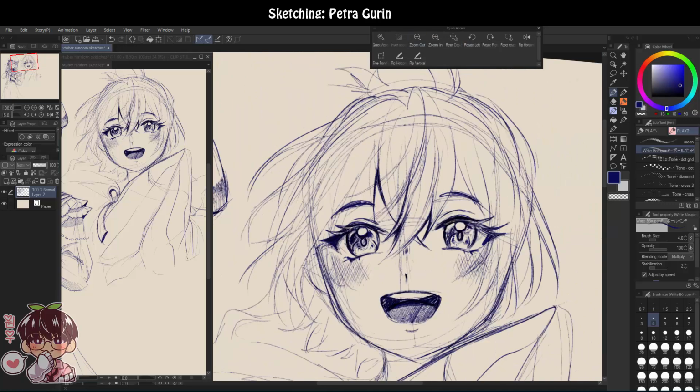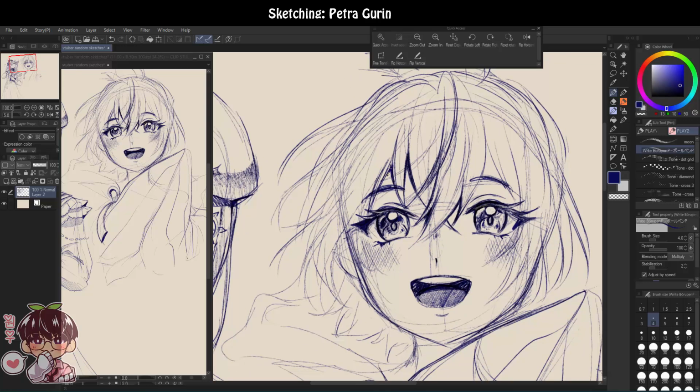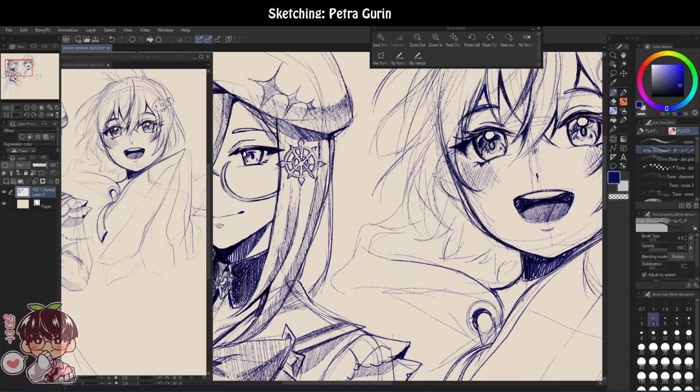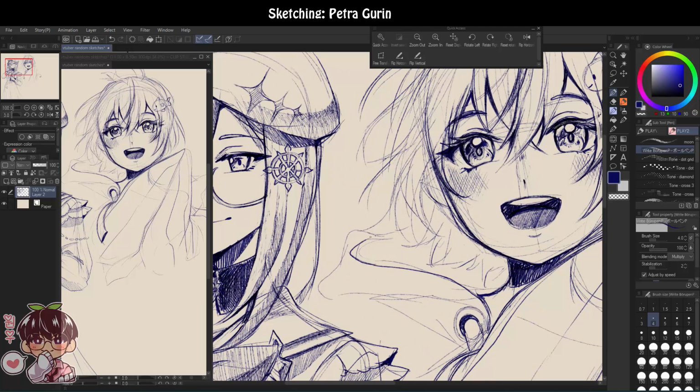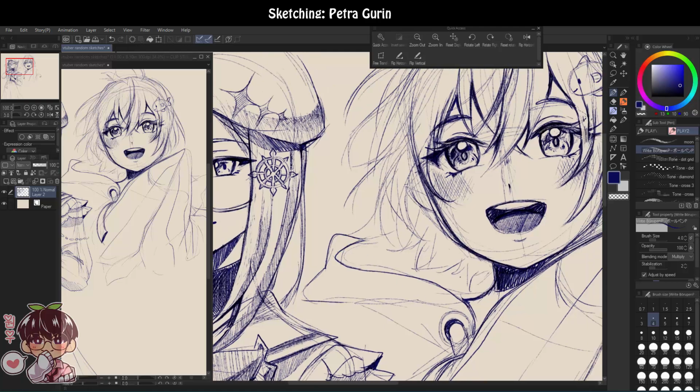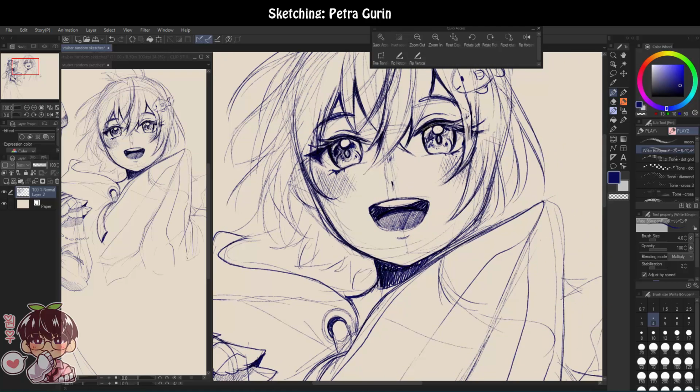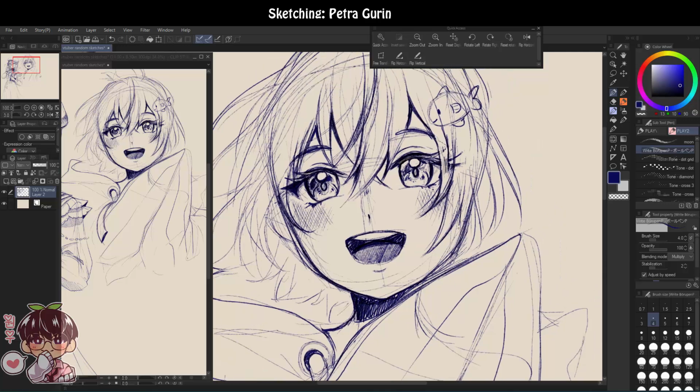But whenever you guys are sketching, do you actually prefer sketching digitally or traditionally? Because sometimes when I sketch, I always try to imitate how I sketch traditionally, so I feel like I like sketching traditionally more. I don't really know why I do that, because even when I'm sketching digitally, I would just fill this in completely dark. And it's always funny because my parents sometimes see it and they're like, is that a beard? Do they have facial hair?